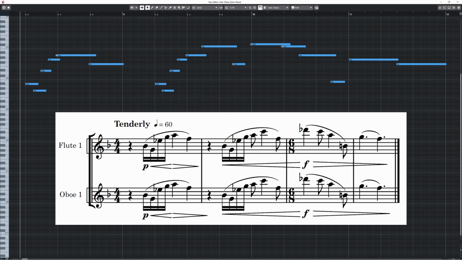Because the range of this melody extends into multiple parts of each instrument's range, the balance between flutes and oboes will change throughout the melody. In the first two measures, the solo oboe will naturally be stronger than the flute, but in the third measure, the flute will move into a much stronger part of its range and potentially overpower the oboe.